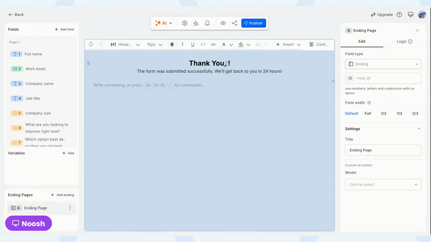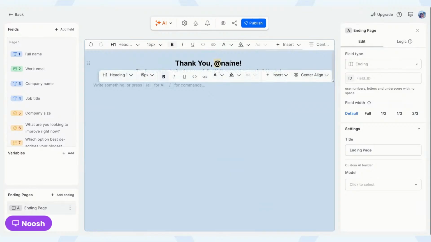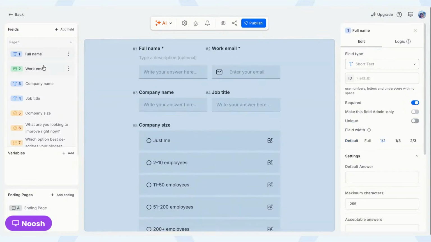You can mention the person's name here by putting an @ sign and writing the field's ID. What's a field ID? If you see the field properties, all of the fields have properties, and all of them have a property of ID.